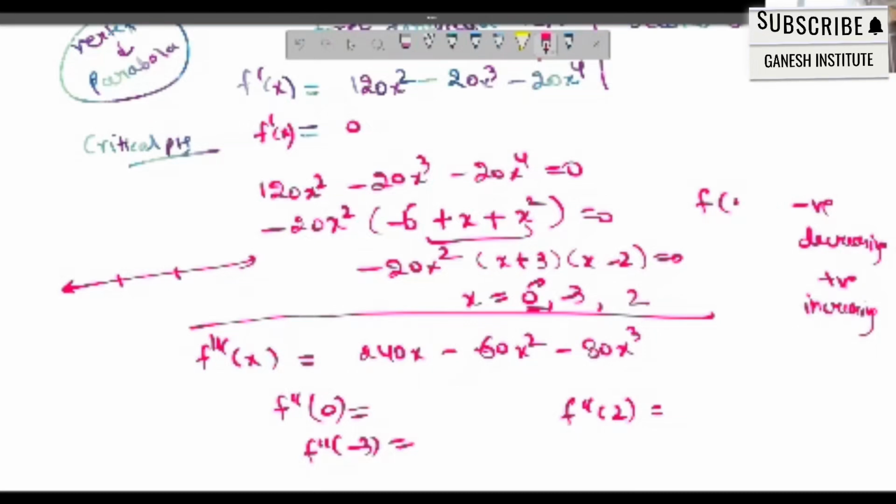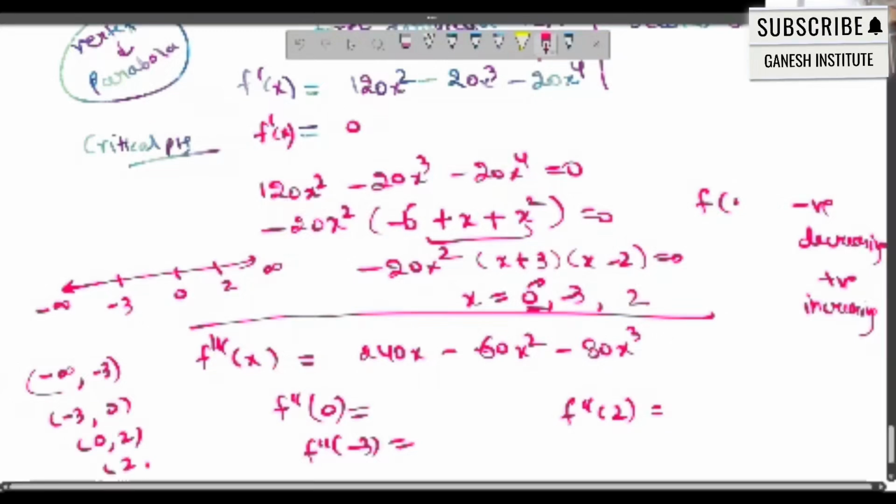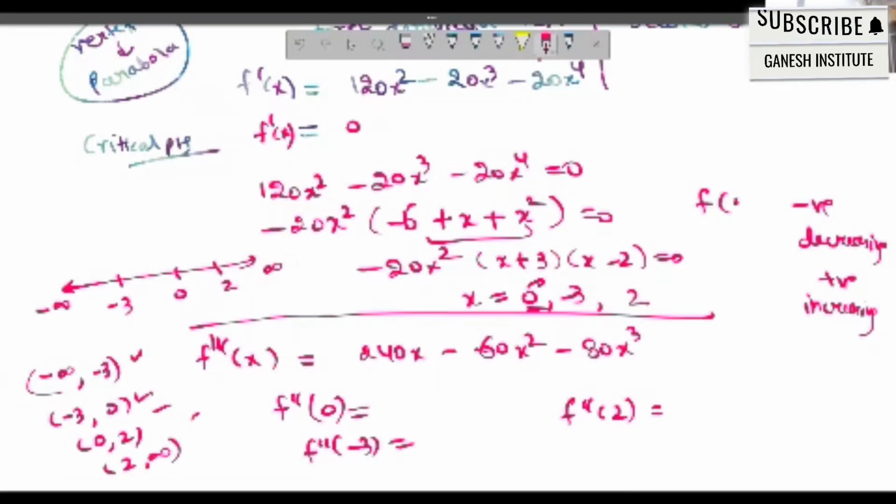And then you can find out the intervals also. Like here you have -3, 0, and 2. So you can have, this is minus infinity to infinity. So you can have intervals, and in those intervals you can say whether it is increasing in this interval or not. Okay? Right. So you need to solve it. Just jot down the idea and you need to tell me the answer later on.